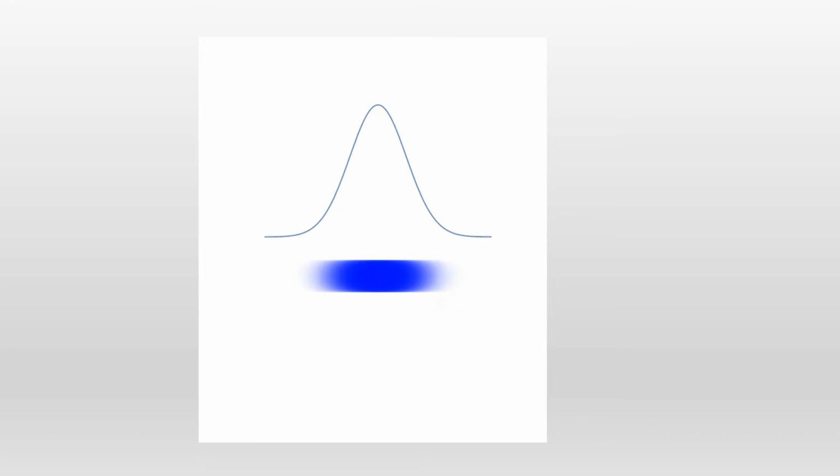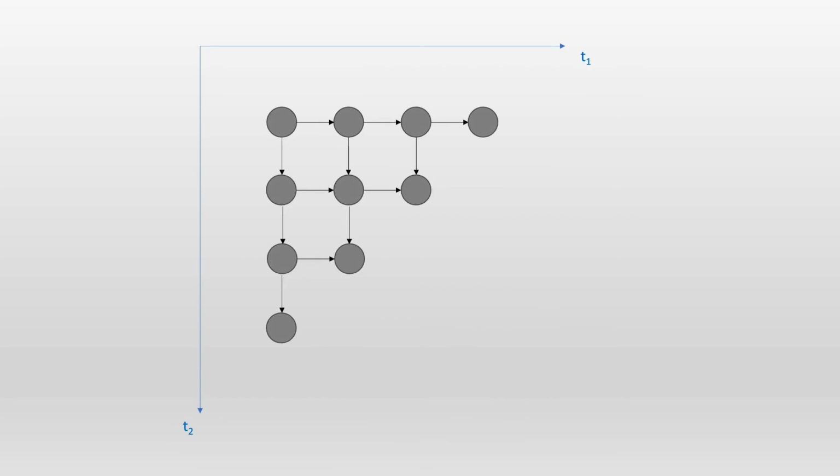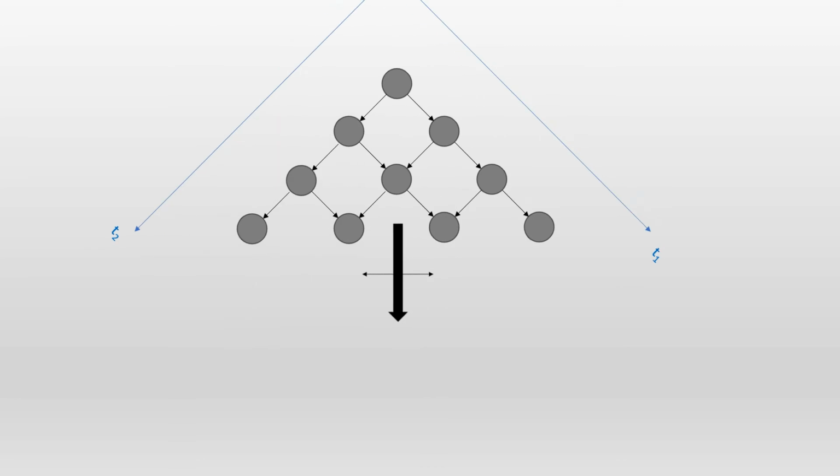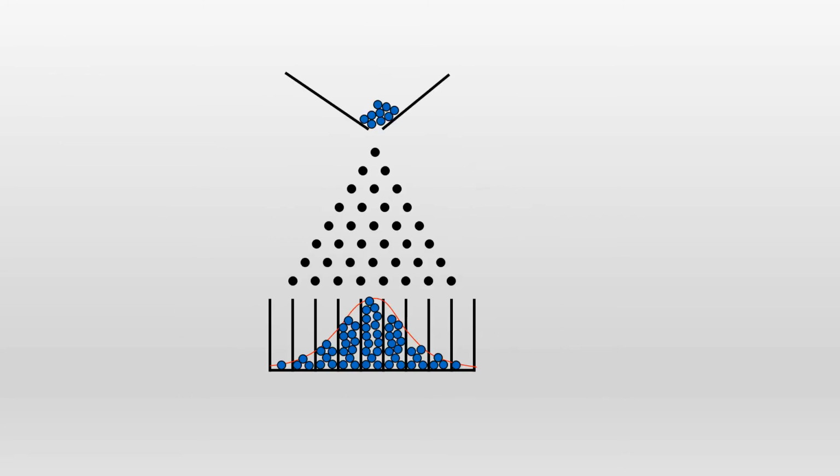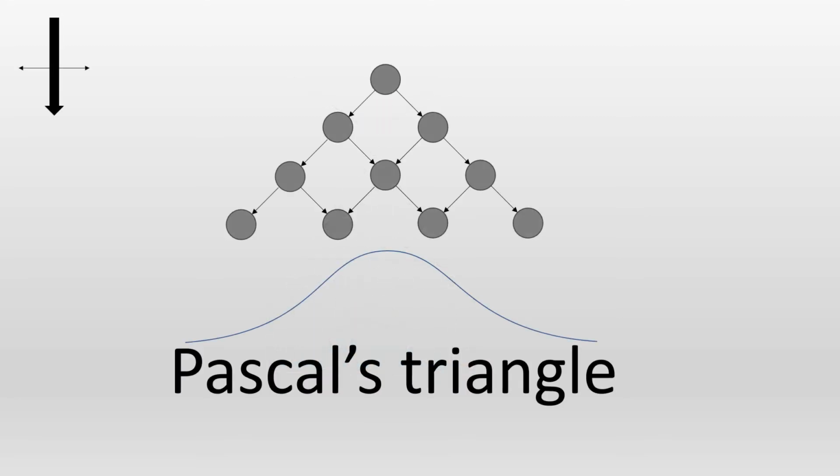What we do need to explain is how a sideways drift in time causes the bell curve for the particle distribution. Here are the dependencies of microscopic events in two time dimensions. When we rotate that so that time flows downwards, we get a pattern with the charming name quincunx. This looks like a golden box or a pachinko machine where balls tumble down and make a bell curve at the bottom. This is because there are many more paths to the center than to the edges.